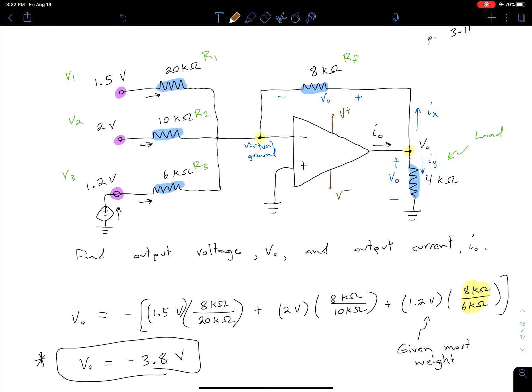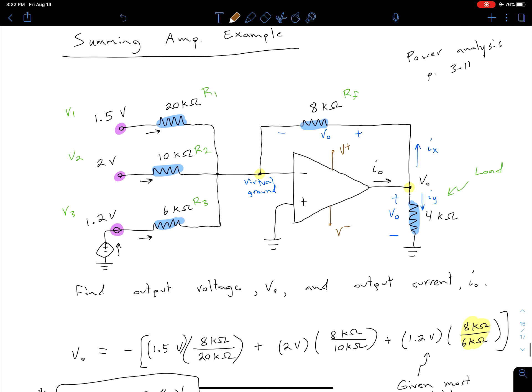Remember, we have our V+ and our V- which are powering our op amp as well, and then of course inside the op amp we have a lot of transistors, resistors, and capacitors. So really, to do this power analysis is a little simplistic without looking inside the op amp, but I just wanted to do it as a reminder that we do have this external power being supplied to our op amp. It's not just power coming from nowhere.